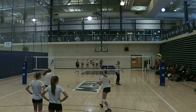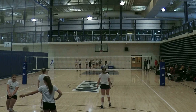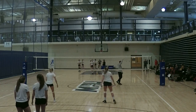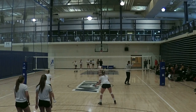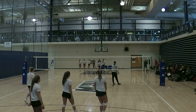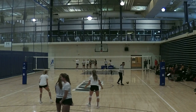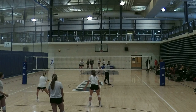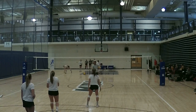Okay. So you can kind of see it. That was a good one. Ball kind of keep going. Okay. So the ball kind of tops out at the top of its toss. It's going to drop just a little bit, right? And we just want to get down to where that drop spot is, just underneath the ball pre-contact. Okay, that would be our ideal to try and increase our ability to track that ball for longer. Good job.